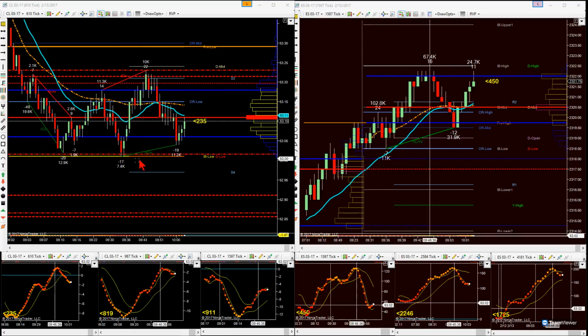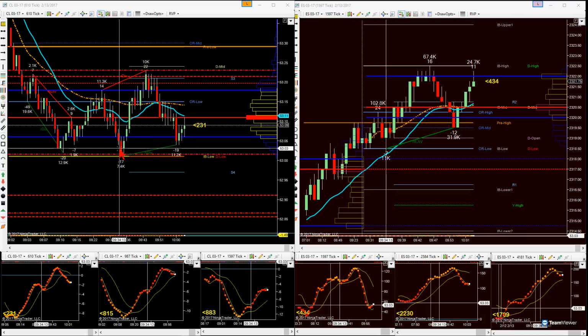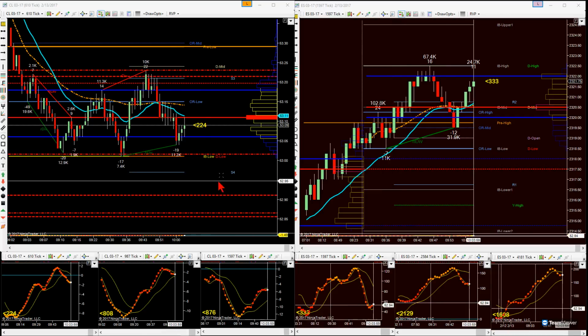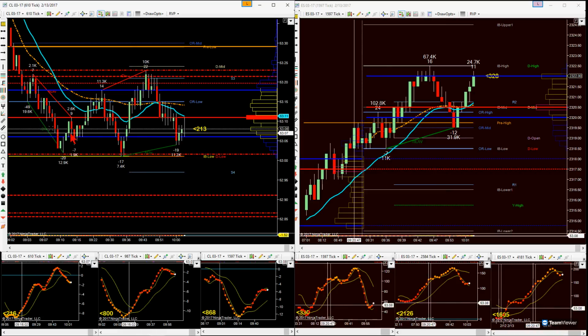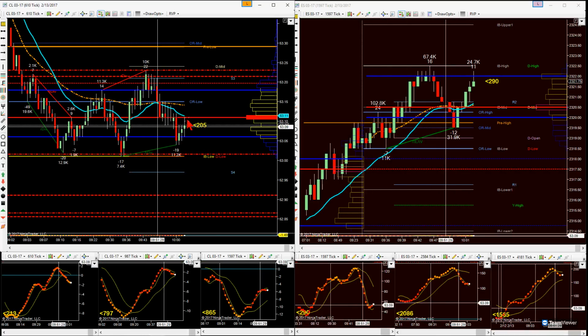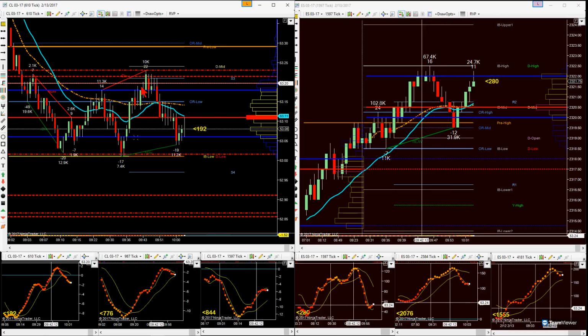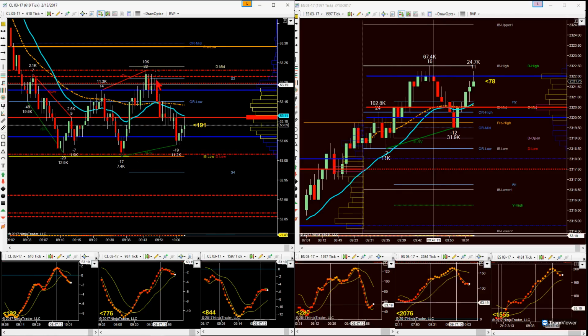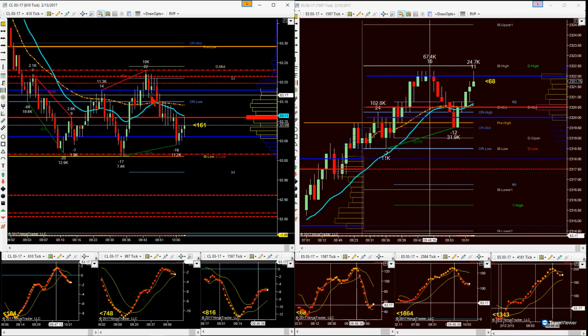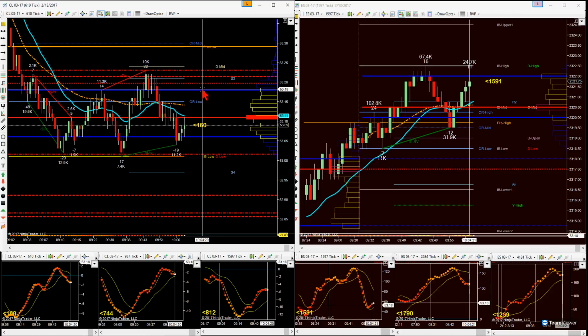If you took whatever your position is, let's just say you took 3 contracts here, 3 contracts here, you made 10 ticks on both, that's $200 per contract, like we were talking about yesterday. And that's on a very bad morning of trading, not too much price action, very tight range once we got into this consolidation. But we saw exactly what we were looking for. We planned it. We didn't execute it, which I'm okay with for now. Sooner or later I will not be okay with that.